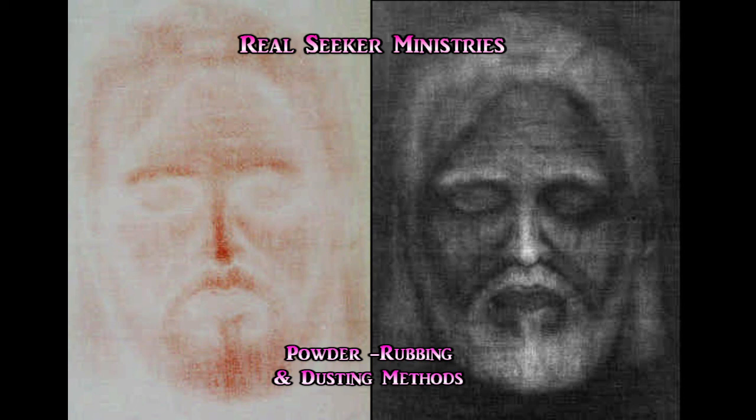Was any artist anywhere able to reproduce such an image around 1390? He gets the dates sort of mixed up, but okay. How did the artist discover this technique? Why did the use of this process not expand after that? The Garlaschelli hypothesis did not provide a satisfactory answer to these questions. Because of this, its plausibility, as well as these other powder rubbing or dusting techniques, is compromised. The shroud remains, and still remains to this day, entirely unique.